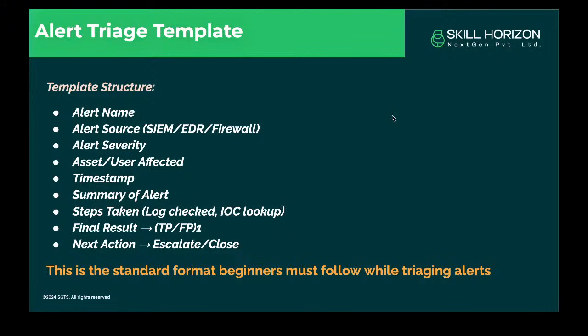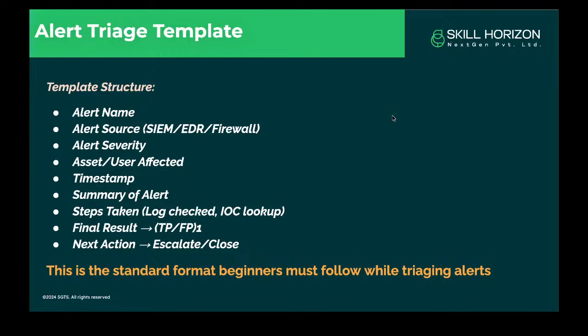So every screenshot, like you check the log, you look up for IOC, indicator of compromise lookup, you are using TI, threat intelligence, right? And your final result. And now the next action you have to take, like according to you, if you are escalating that particular issue, or you are closing it. So this is the standard format every beginner must follow while triaging an alert.